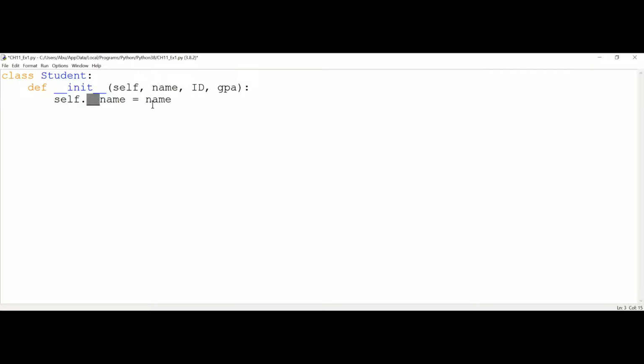Once I assign to it the name received here in the argument of the initializer, it will have a value. We will do the same to all other private attributes. We have the ID equals ID, and the GPA equals GPA. We are done with the initializer.